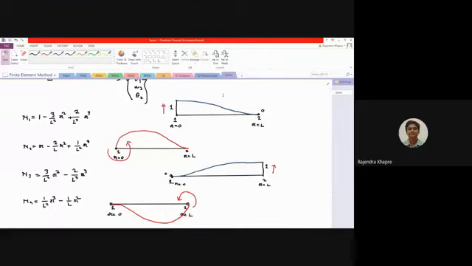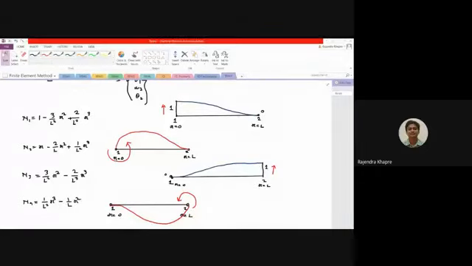If you remember, if any value is 1 at one end, at the other end the value of n will always be 0. This is not the case with n2 and n4, because you see the value of n2 and n4 at node number 1 is 0, and at the same time at node number 2 they are also 0. So that should not happen over here. It is applicable only when you are dealing with the displacements only. Yes, is there any other question? Shall I continue then?